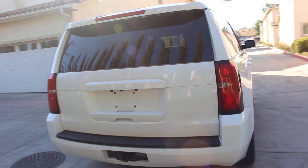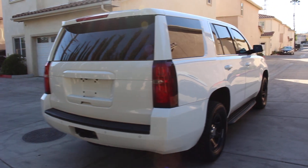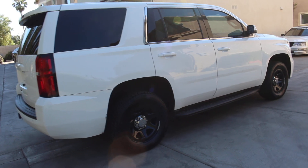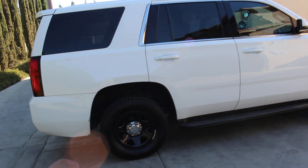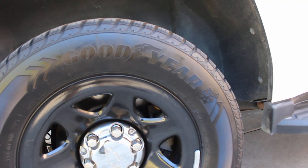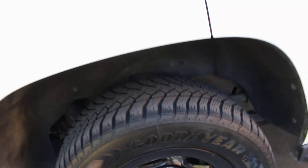This is rear-wheel drive — not a 4x4 — a 2015 Chevy Tahoe police pursuit vehicle. The vehicle has a very nice set of Goodyear Eagles Enforcers. I believe these are the 265/60/17s. Let me get a closer look to confirm — yes, 265/60/17. Nice set of tires, courtesy of that Department of Public Works.